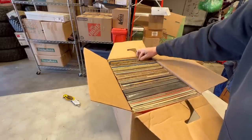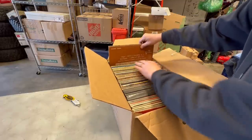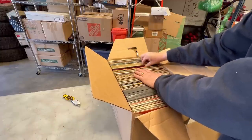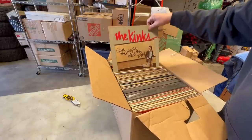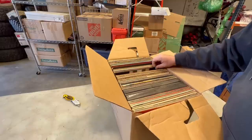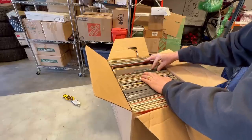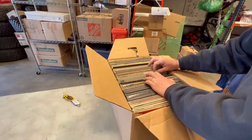Chick Corea. Hey, Jefferson Starship's all right, couple bucks. Classical, the Supremes, that's probably a decent one. Couple bucks. Where's the Blue Notes? Where's the Led Zeppelin? Where is it? This is the beginning. The Kinks, couple bucks there. Tchaikovsky, Ronstadt. Double time. Paul Simon.